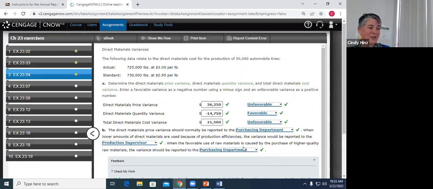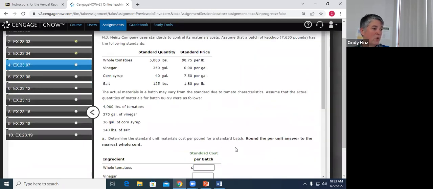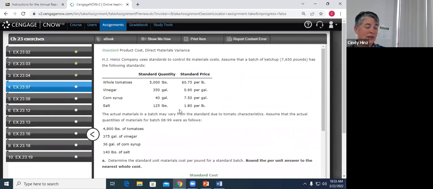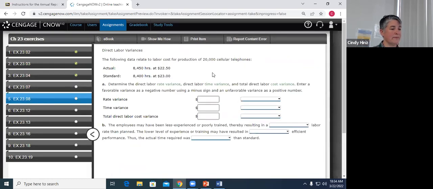So, direct materials variances: looking at the totals, separating it into its components of price and quantity. Any questions about that? Okay. So definitely before Thursday, outside of class anyway, I would like you to try exercise 4 on your own. And let's see how we do with exercise 5. Exercise 4 will be more practice, same concepts, more practice with calculating direct materials variances.